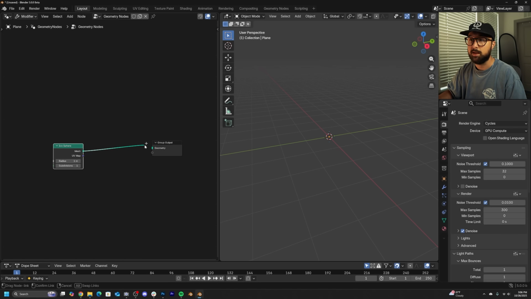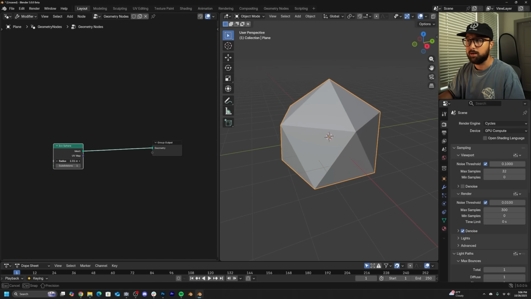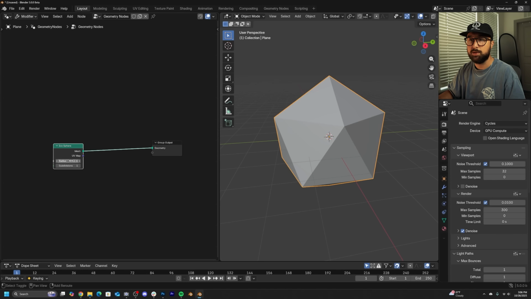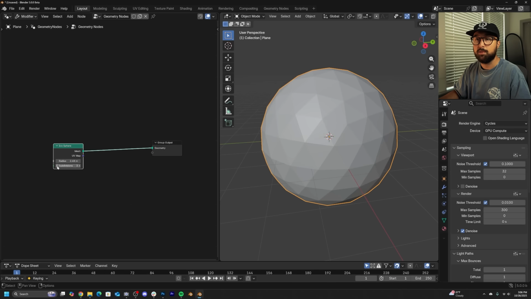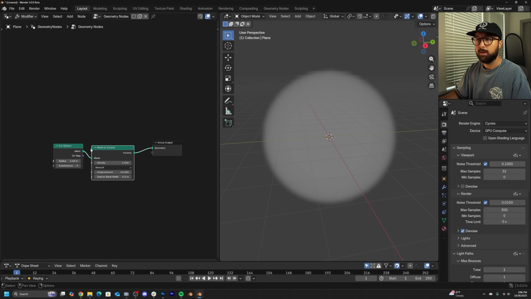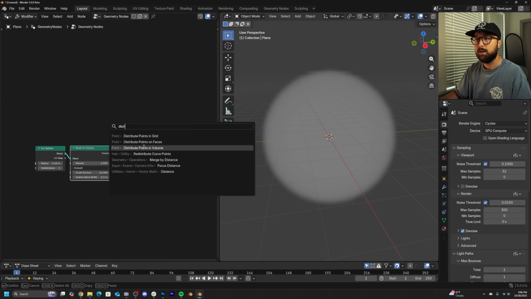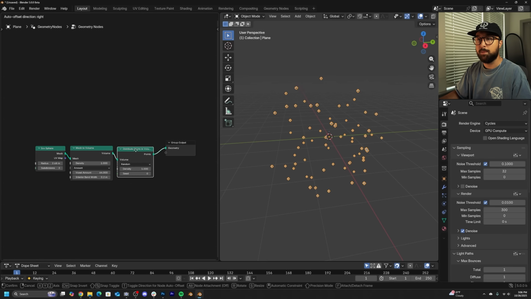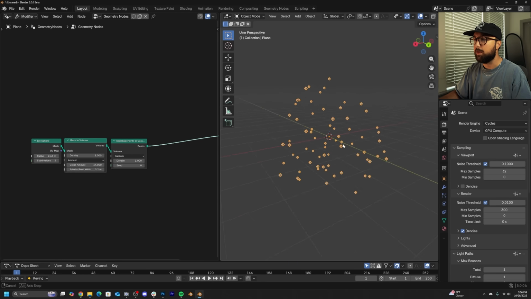Instead of just using the volume cube, I wanted to show you that you can do this with any object you want. So bring it up, scale it up a little bit. That's really just for lighting, making these a little bit bigger. And then just make it round or whatever you want. You can keep it as an icosphere. And then mesh to volume. And then what we're going to do is get a distribute points in volume node. Now, up until right now, this is not Blender 5.0 specific. This is general. Now we have some points.